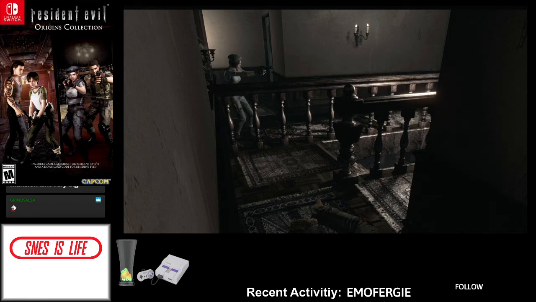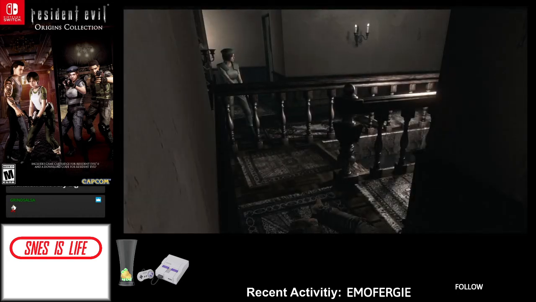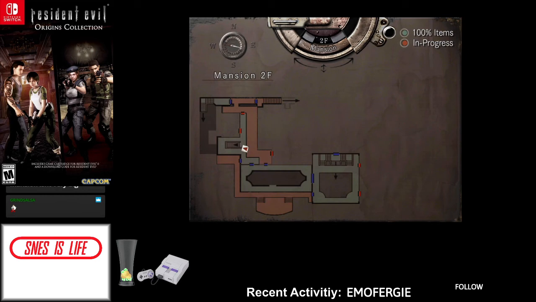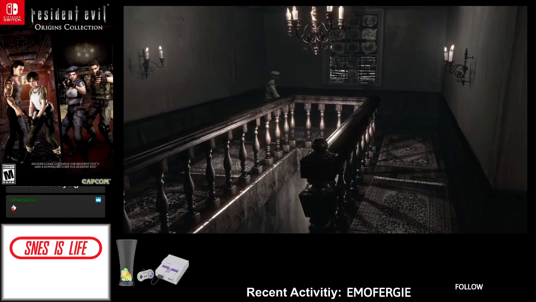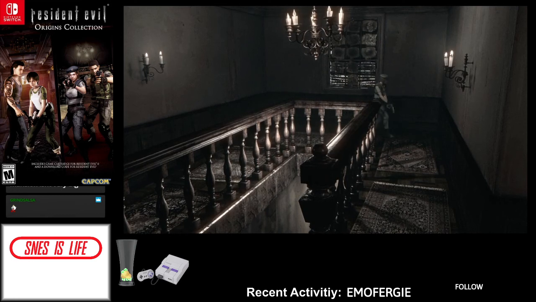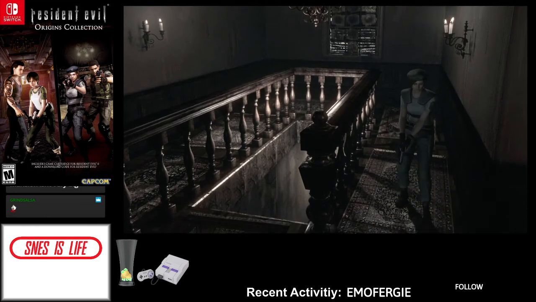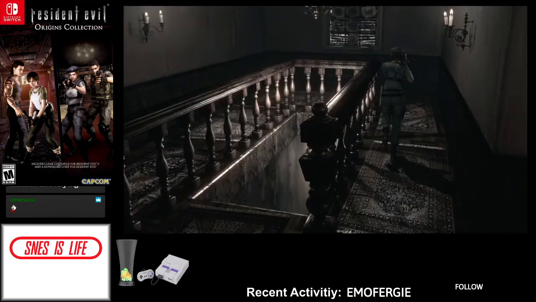I heard the groan. Downstairs. Just move. Get it to flip your camera angle. There's definitely another zombie though. You found him. Alright, so here's the plan.